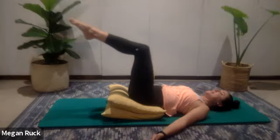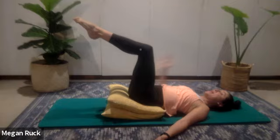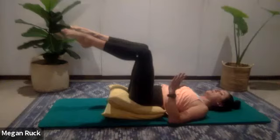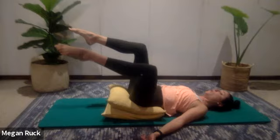We take an inhale, exhale, one leg at a time. I'm going to do the one closest to you to show you, it's going to open out to the side, and it's going to come back in. The opposite leg will not move one inch. So breathe in. Let's repeat that same side. We open out. Inhale, it controls in. Hold on to your opposite hip and make sure it's not moving at all. And your leg is only opening so far as you can control the pelvis to stay still.